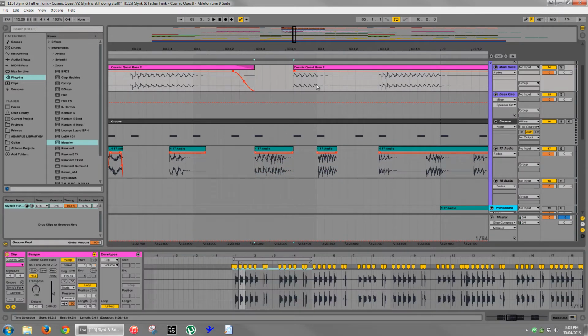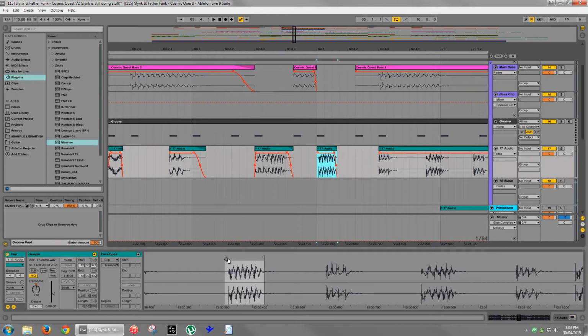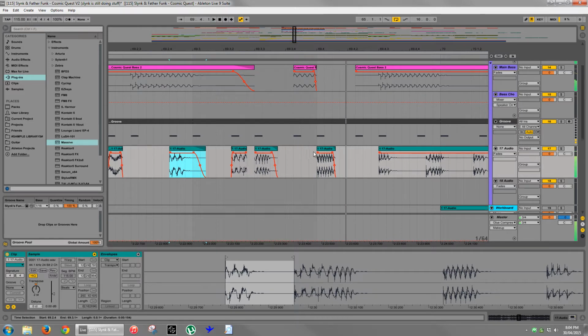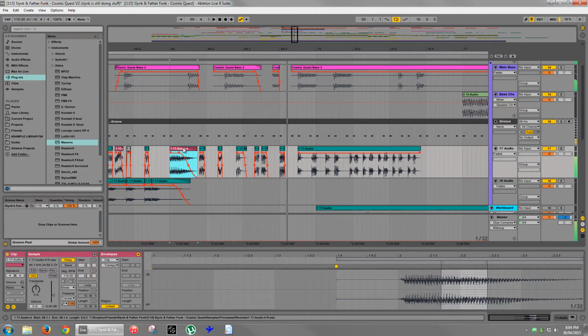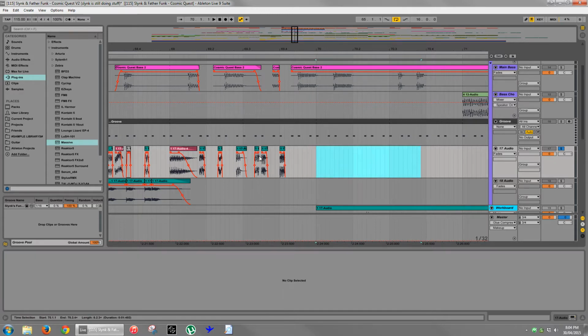Let's delete some of this, so we have an alternating sort of thing. I'm just using the clip fades to make sure there's no clicks. And that's a little bit off. There we go. There's actually kind of 2 sounds in there. I'm going to chop them apart. Put this one here, maybe. Oh, that sounds cool. It's like a kind of muted sound. Like a sub. I went a bit crazy on the keyboard. I think we're done with that sound.